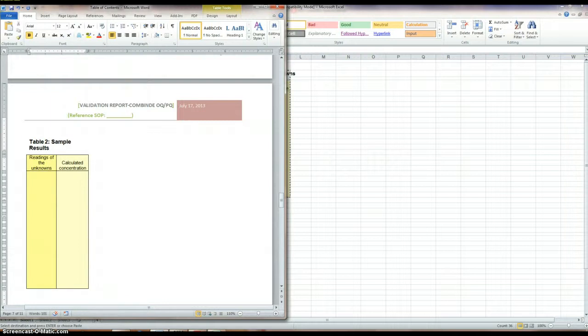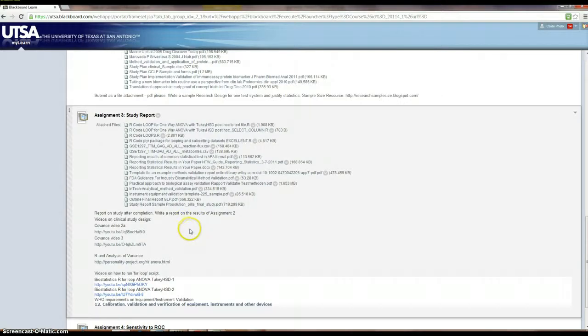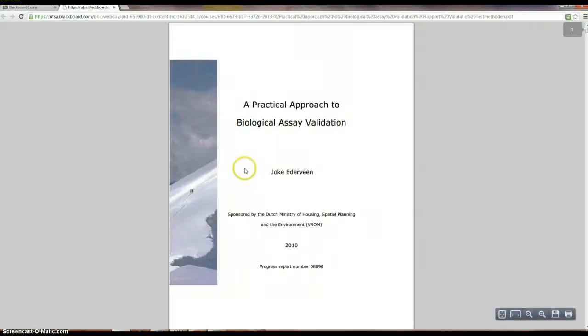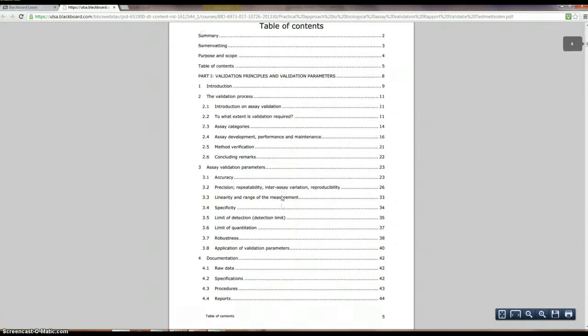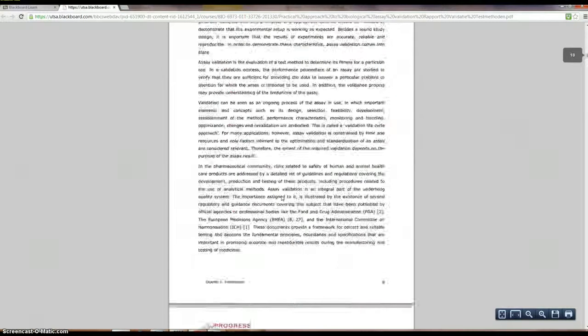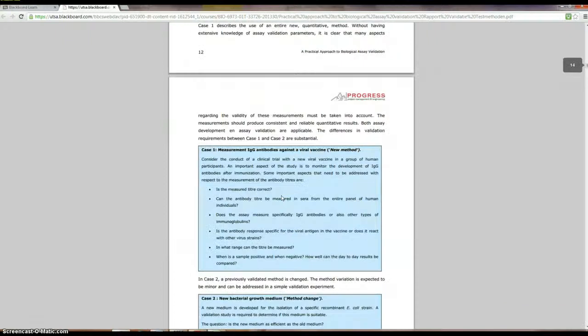Right. This may be, as you'll go through the rest of the template, some of the readings on the validations. So a practical approach to the bioassay, and come through. You can see that there's several things that you would be including. I'm going to scroll down rather quickly. Sorry for doing that.